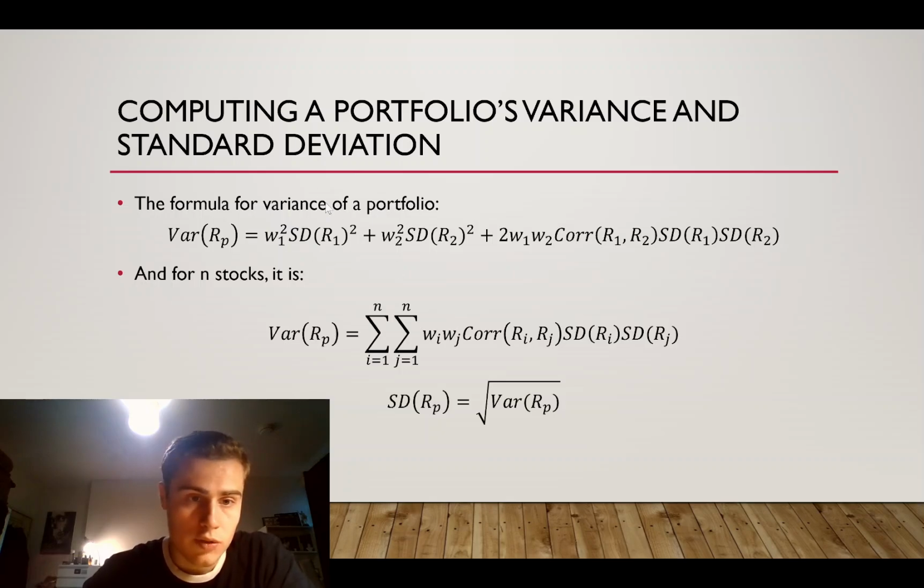The standard deviation of the particular stock or the security is being calculated, and it's all added together to get the variance of the returns of the portfolio. If we have more than two stocks, and we will likely have such, we will be using the formula for n stocks, thus having the variance for the entire portfolio of whichever amount of securities we have in our portfolio. We then take the square root of the variance and get the standard deviation.